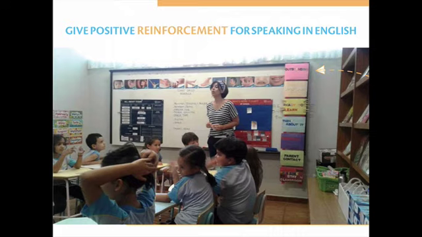Give positive reinforcement for speaking English. You can use assessment charts to give positive reinforcement and get students to self-assess on their own use of L2 in class. Another idea is to limit the amount of Portuguese they can use in class, giving each student, for example, 5 paper clips, and that's the amount of Portuguese they can use in class.